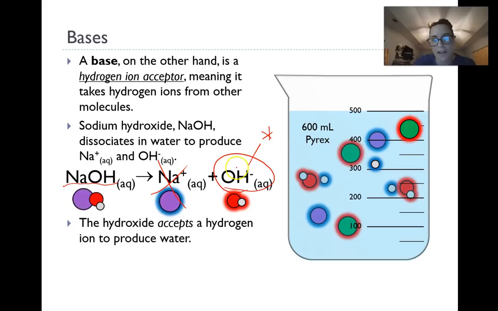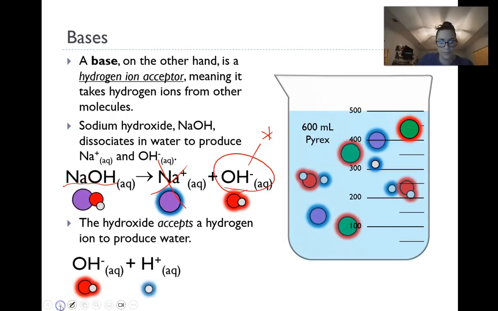So this hydroxide, this OH minus, you can see that it can accept a proton in order to form water, because OH minus, you see we have one oxygen, one hydrogen. Adding one more hydrogen will give you water. So that is what makes it a base, because bases accept protons to produce water. So you can see here, if there is a proton in solution, it grabs it up to make water.